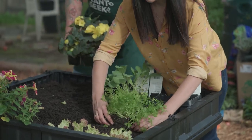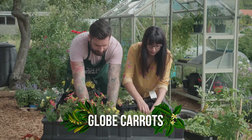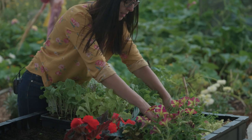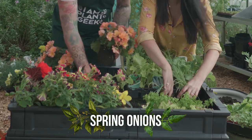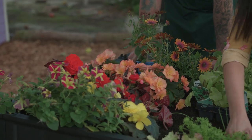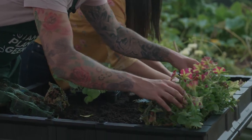When you plant edibles, they can look so good. You know, all the textures, all the foliage — they don't have to look really boring. I'm actually really trying to think about what I plant where, so I want this to be kind of like a mini allotment. I'm planting my spring onions next to the carrots — that can really help deter carrot root fly. They don't like the smell of spring onions or anything oniony. We're planting into the veggie pod, which is like a raised allotment at waist height. Good for my old back.